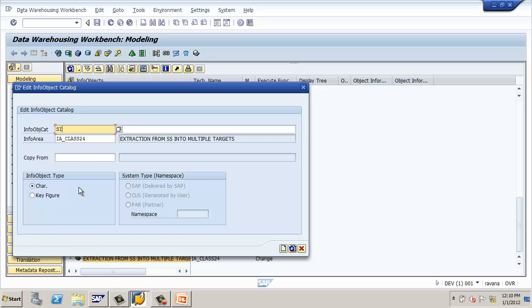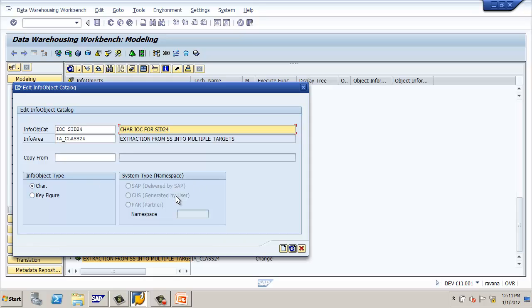Okay, so I'm creating here SID underscore, this is my info object catalog. So let's create an info object catalog for SID. What is the info area? It's 24, right? So my SID is going to be 24. This is my characteristics info object catalog for salesman ID, and the info object type is going to be character.